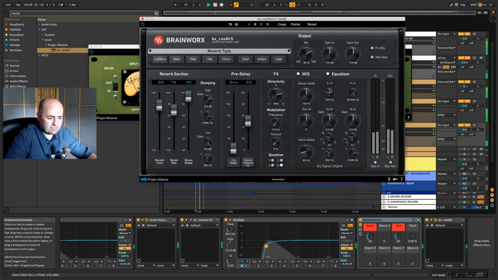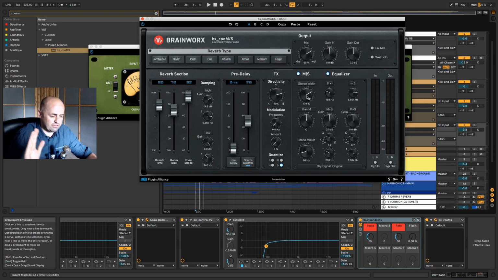Let's equalize it so it's only the low end. And why not put some stereo width in it, to give it like a tail that can go on. Okay, so I'm kind of happy with that.